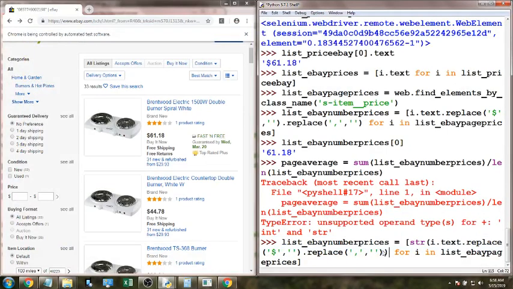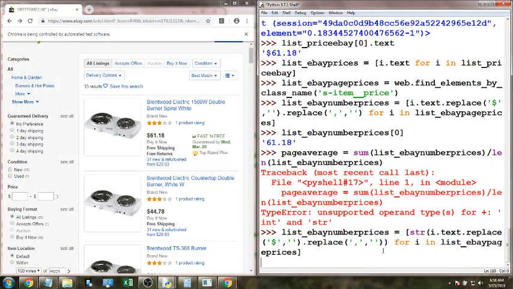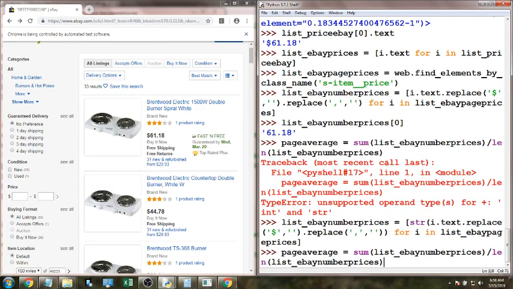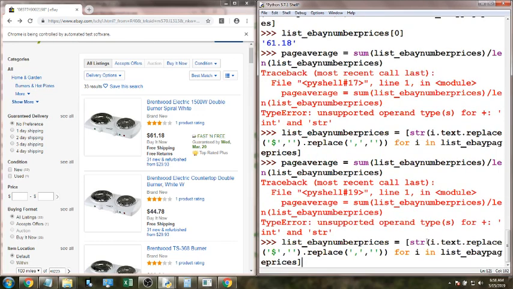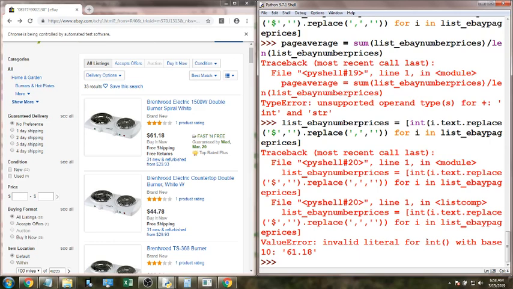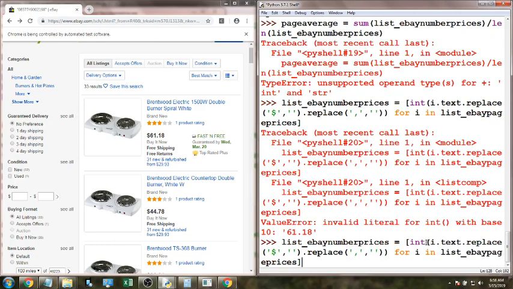Oh, don't control save, and then hit enter. And now we should do page average equals the sum divided by the length. And what did I do wrong now? String. Oh, because I put it in strings. Okay, it's not string, but it said integer, and then for I and this. Okay. So, oh, can't do that either. So float would be the correct thing here.